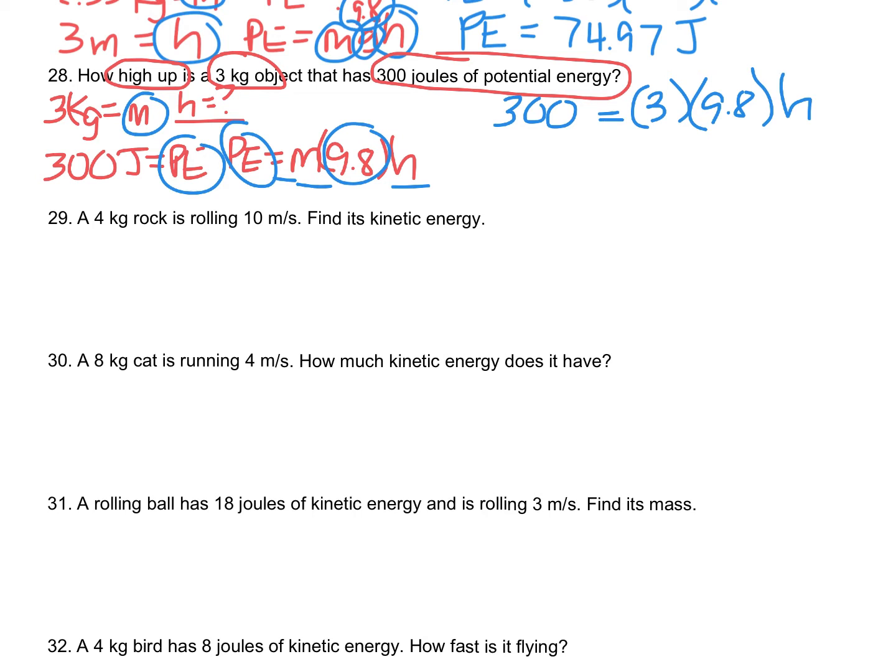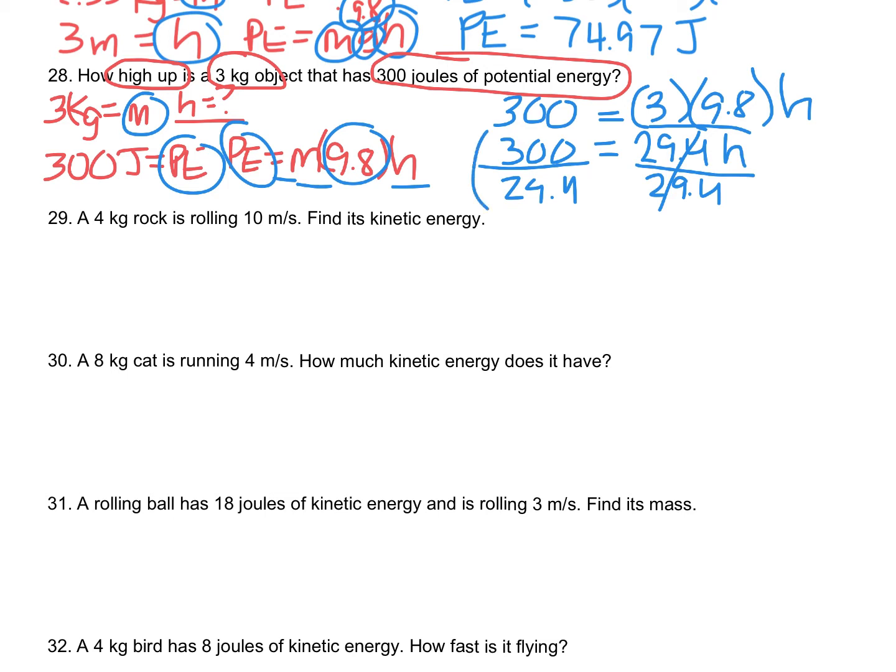So what I can do, of course, is if I pull my calculator out, first of all, 300, I'm going to drop down. I'm not doing anything with 300 yet, but I can do 3 times 9.8. And when I do that, I end up getting about 29.4 when those are multiplied together times h. Now I want to get h all alone, and since 29.4 is multiplied, I'm going to divide 29.4 to both sides. We'll just use our algebra skills.